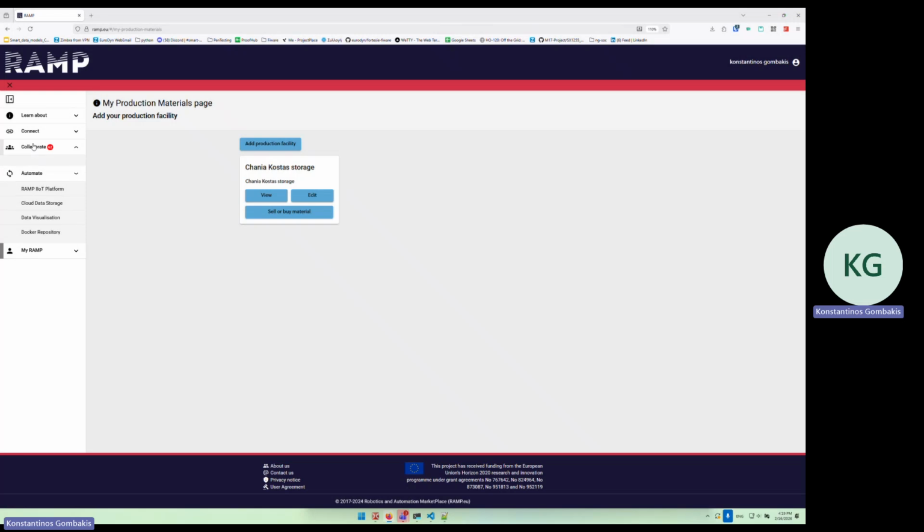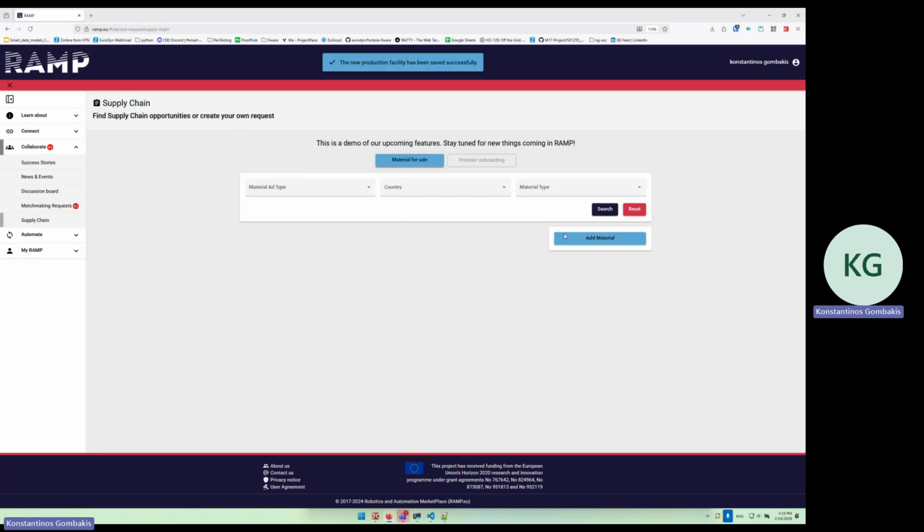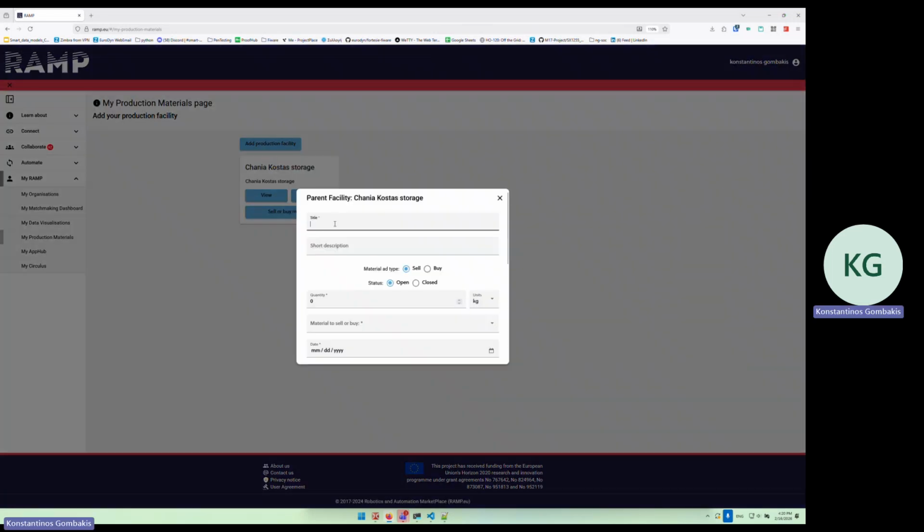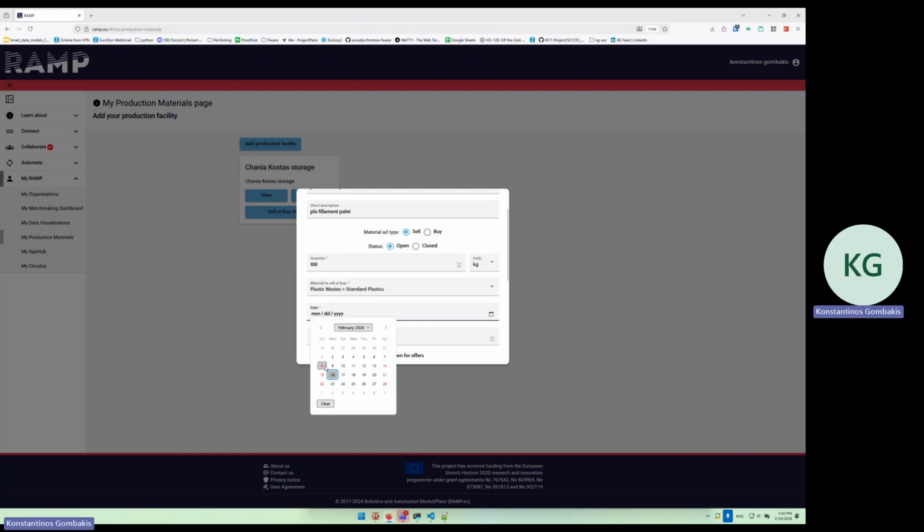We can go back to the collaboration, supply chain, and now we'll be able to add a material. So let's say PLA filament pellets. Okay. I want to sell, open quantity, 100 kilos. So here is what we selected previously. Let's say that one.